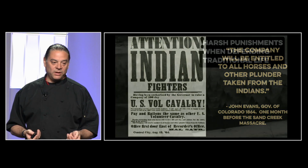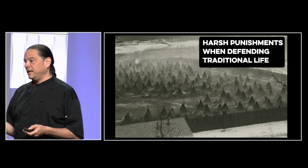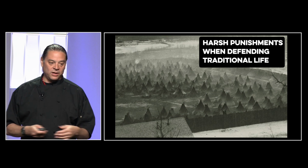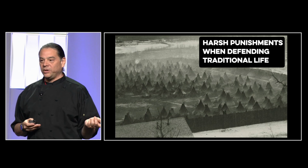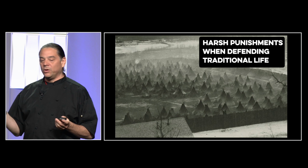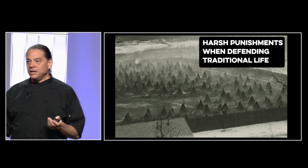And here in Minnesota, we have a really dark history too, with the Dakota trying to stand up for their way of life, and then eventually being defeated harshly. A lot of them escaped into the Dakotas, and a lot of them were rounded up here into Minnesota, where they were put in a concentration camp at Fort Snelling, and then eventually both the Dakota and Ho-Chunk, who had nothing to do with the Dakota War, got kicked out.